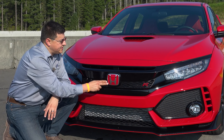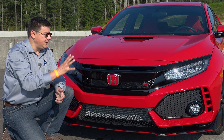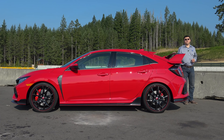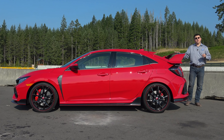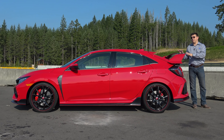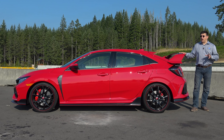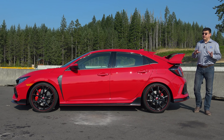The Honda logo is the same size as on other Civic models, but it does not hide a radar sensor because you cannot get Honda Sensing on the Type R at this time. An interesting bit of trivia is that the Civic Type R and the Civic hatchback on which it is based were both developed for the European market, and that's why the hatch and the Type R are built exclusively in Honda's factory in Britain. That's also why you will not find the Type R's engine in the sedan or the coupe, which are built in America.